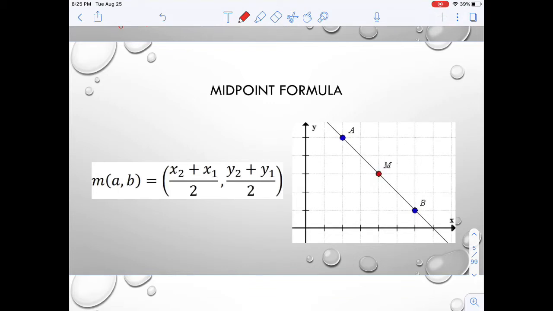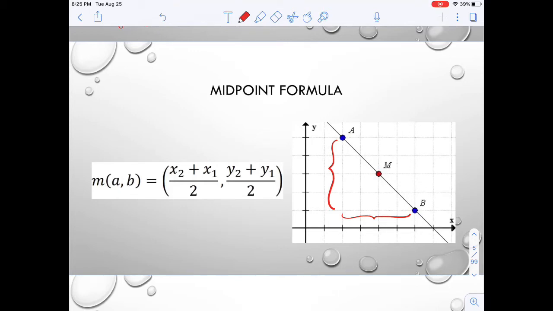What am I really doing? I'm taking the average of my x coordinates, right? And then I am also taking the average of my y coordinates. And the average of my x and of my y coordinates is going to give me the actual midpoint itself. Okay? If we are working on something in 3 dimensions, we're going to have an x, a y, and also a z coordinate or component.